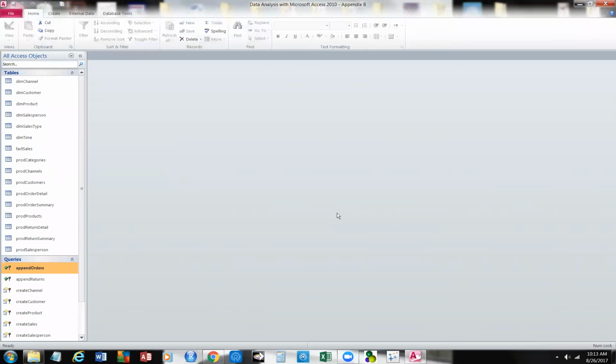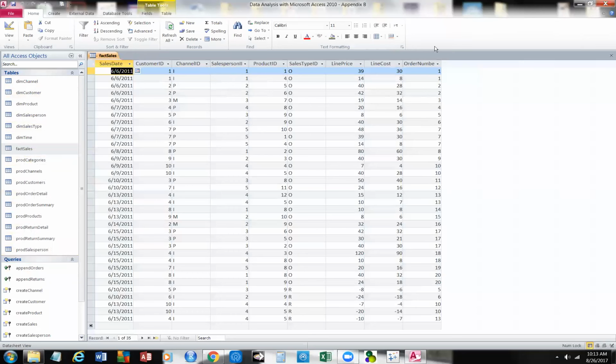over on page 375, he begins to walk us through the process of how this thing is put together. And notice that he has tables linked to production data, and these are the production tables. We talked about that before. And then he talks about the tables to store the dimensions. When we talk about dimensions, these are attributes and so forth. And then the table to store the facts. And here's the fact table, the fact sales table. We talked about that and how that's all put together. And we'd also talked about navigating through Access. The fact table is exactly what it says it is. It's just a listing of all the transactions.